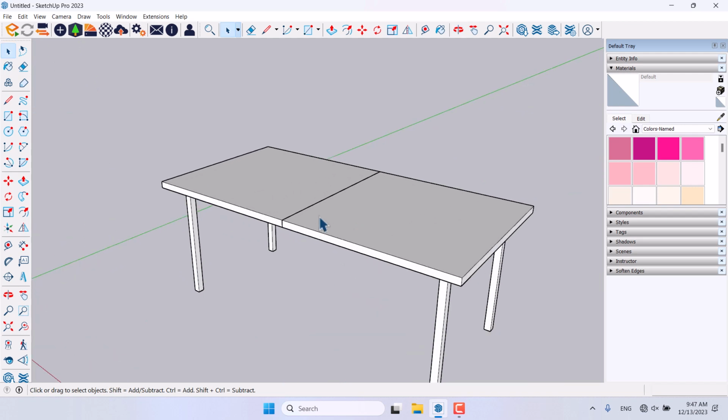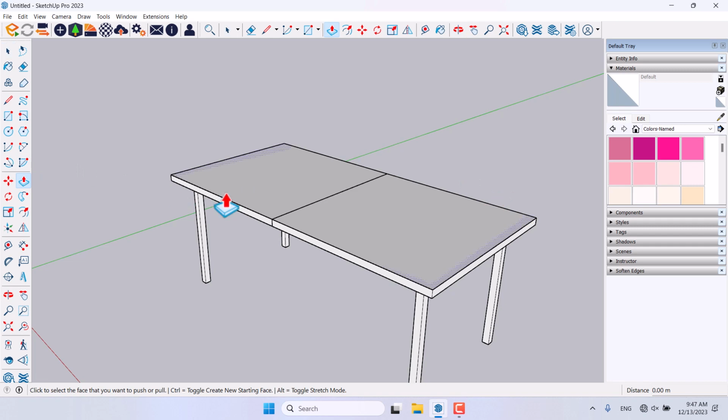If you want to add more details, for example, another face for your job, you can draw your rectangle and you can use the offset tool to offset your job. I don't know why it's not working.